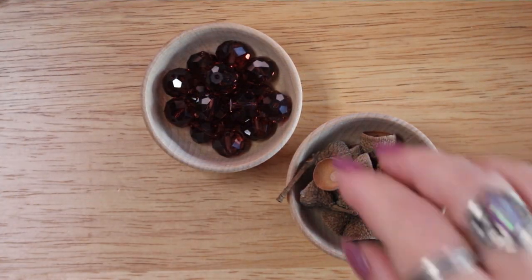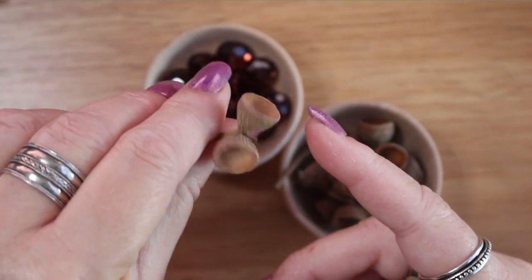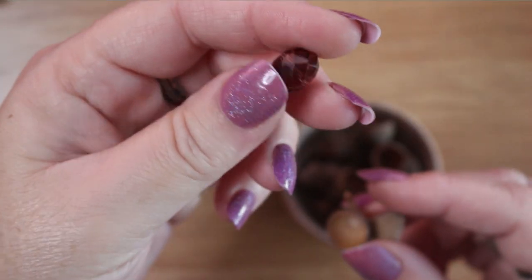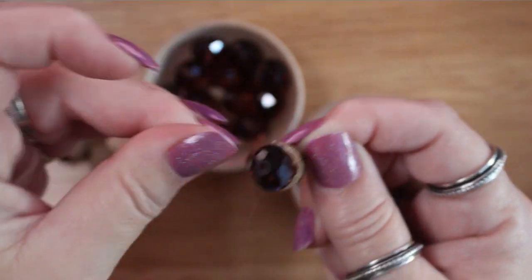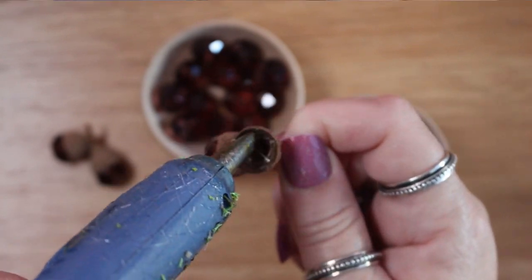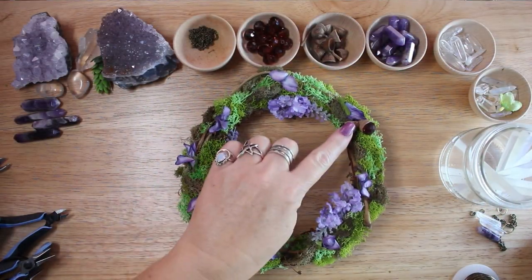Another idea I had was to create some sparkly jeweled acorns for the wreath. I used some acorn tops that I had found and collected from nature. They were really small, and I had the idea to use a large bead to create the nut portion. I found these large purple faceted glass beads in my jewelry making stash. I used hot glue to glue the purple faceted beads inside the acorn tops. I made two sets of two acorns each and glued them on the wreath.